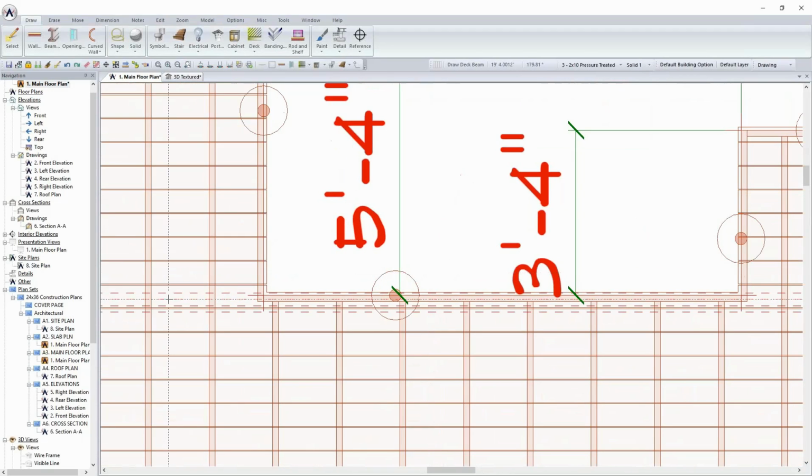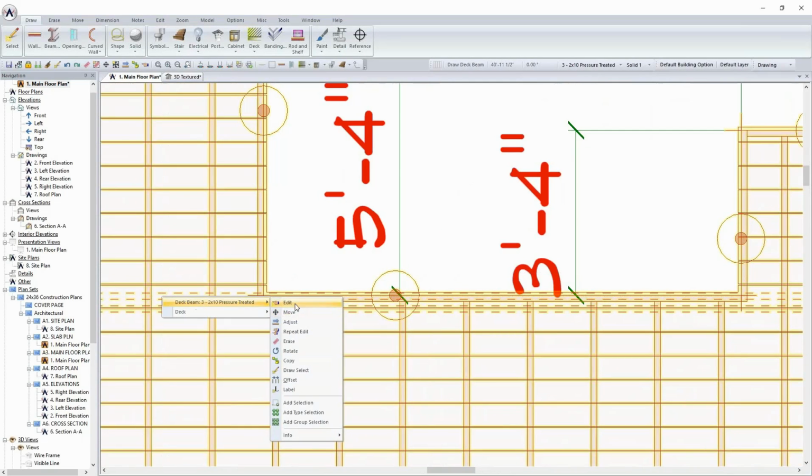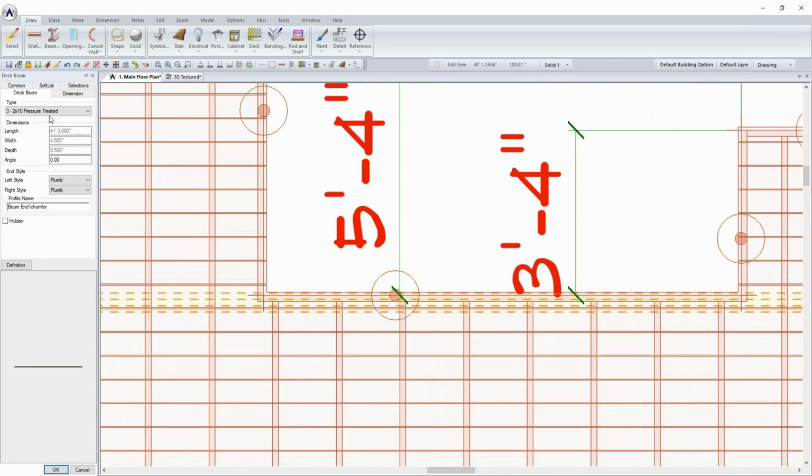and drop it in. When I edit this beam, it's going to call up basically what the length is, and I could break that up into segments if necessary. It's going to call off the material that's there. As far as the offset is concerned, it will automatically offset that below the deck for us. The 9.5 inches is basically based on the actual joist depth that we see there.